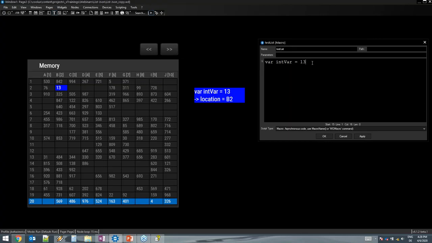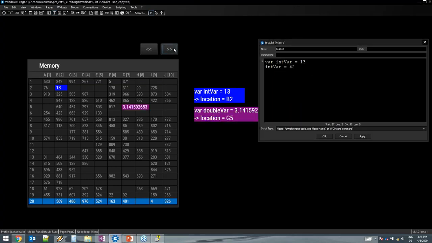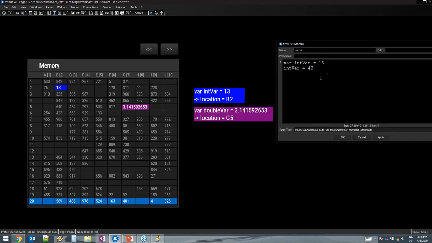So if I now change the variable to 42 maybe. Oh, sorry, I forgot a step. Okay, that comes later. The same goes for double variables. Double var equals 3.14. We all know Pi. The same goes for a double value.